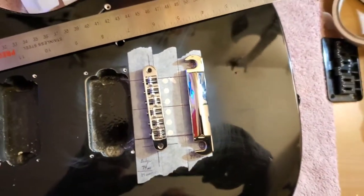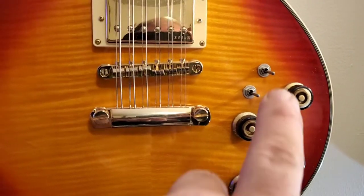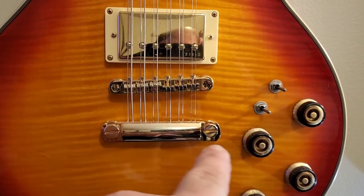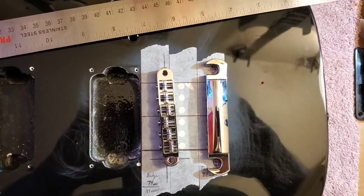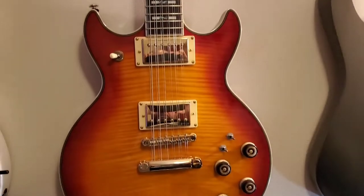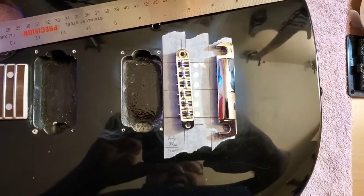Now, one thing that I used for reference when doing that was my 12 string has a tunematic bridge. So I kind of used that for measurements, to see how to get that angle and the distance between the bridge and the tailpiece. I didn't go exactly because that's a 23¾ scale. Beautiful instrument. And this is a 25-inch scale, so I couldn't exactly go by the measurements, but I kind of used my judgment.